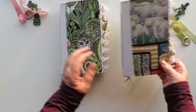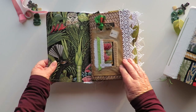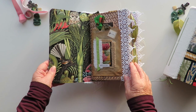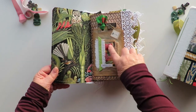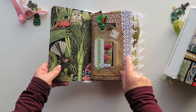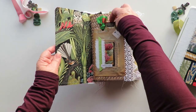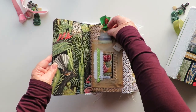So we'll put this one just over here to the side, and we'll have a look through this one. So we have the fantail, this is the kakabeak, and we have the New Zealand owl, the morepork, and we have the bit of the Pohutukawa tree down here, this is it here as well. So on here I have a brown paper bag, and I've done some collaging on it. And there is a card here with some charms I've made. I've pinned that on there, and we have a tag here with some sari silk at the top.